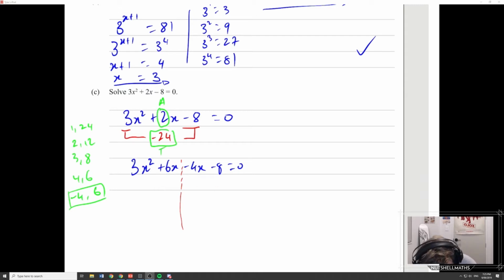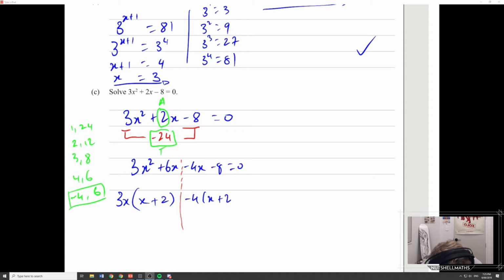So, let's factorize this first one. What's common between 3x squared and 6x? Well, 3x can be pulled out of both of them. So we're going to pull out 3x, and x plus 2 is left in there. And I'm going to see what I can pull out of this. Well, I've got minus 2 and x. Oh, not minus 2. We're going to pull out even more. Minus 4.